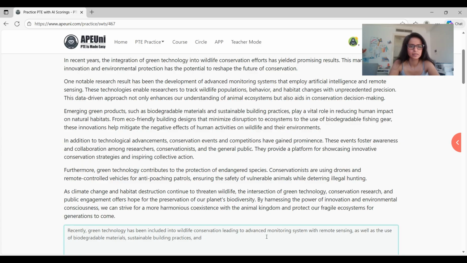And conservation events which inspire collective action.